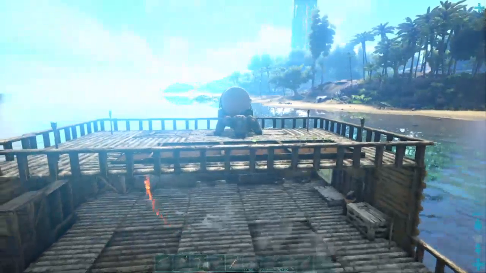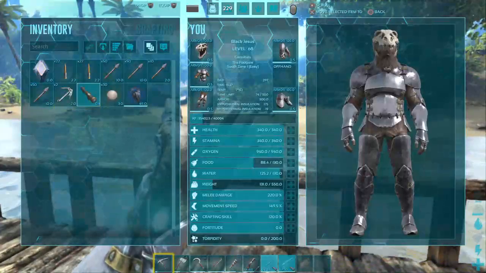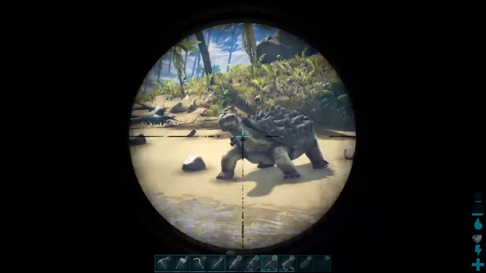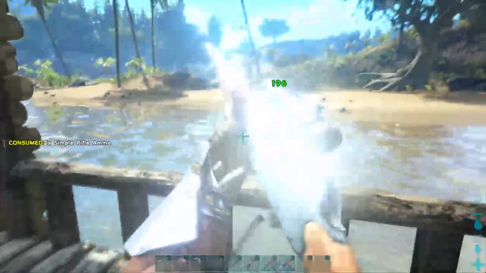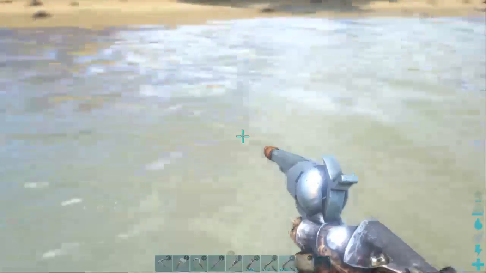I think there's a turtle over there. I need keratin for this saddle too. I also need narcotic. Let me put the scope on this rifle. I'm proud of you for killing the turtle. Okay, let me go out to land so he'll get from under my boat. I'm glitching.